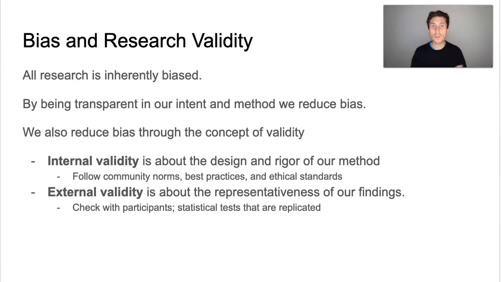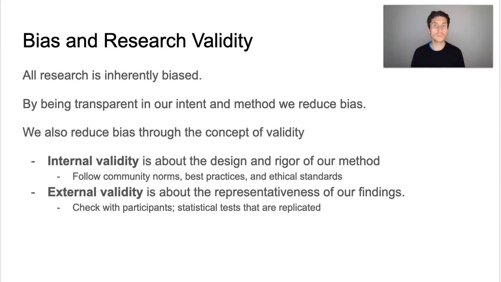So we can think about the reduction of bias as coming through a variety of techniques that we might take. One of them might be to make a protocol of all the different things that we're going to step through and that we're going to do in order to execute our projects. This is going to be the last assignment that we do. But one of the other techniques or steps along the way in designing a research project is to deal with the concept of validity.